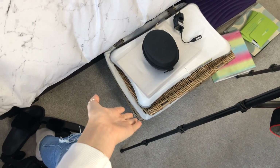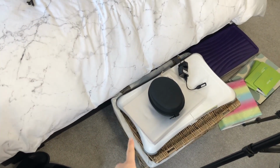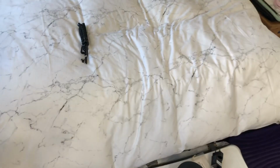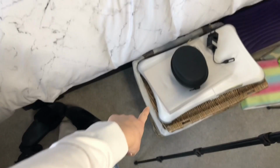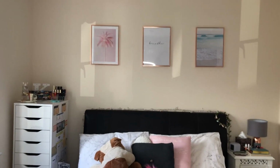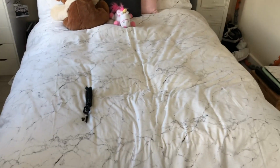Obviously, my bedroom, I sit on the end of my bed. As you can see, I have a basket here which is actually full of Wii games, and my Wii Fit board on it and my headphones and stuff. That's really annoying when I'm filming here, because then my feet go on here and I've pushed the lid inside. It's really bad. But anyway, this is what you see when I'm filming a video. So I just sit on the end of my bed.